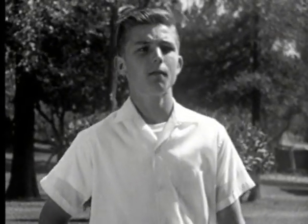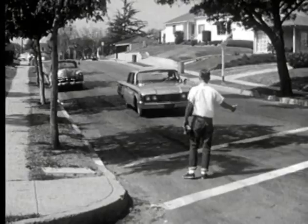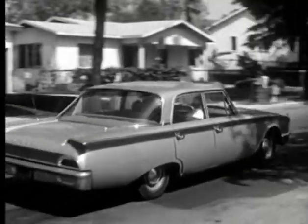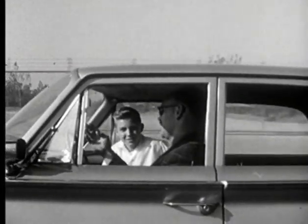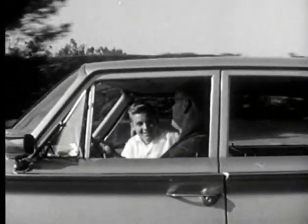Jimmy played baseball all afternoon, and he didn't feel like walking home, so he decided to thumb a ride. He'd done it 100 times before, and he didn't think anything was unusual when the driver struck up a friendly conversation. In fact, he seemed like a real nice guy. He asked Jimmy if he played baseball in the park often.